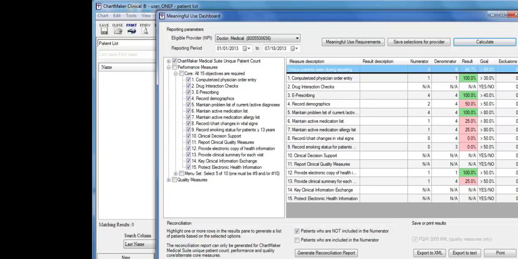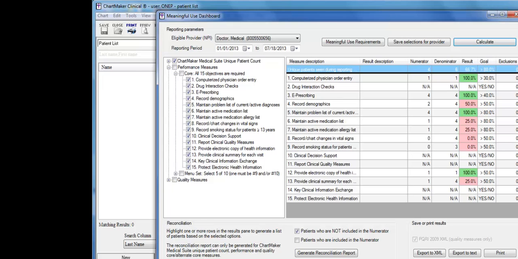This allows you to determine if 80% of the unique patients seen during the reporting period have an electronic medical record, and thereby whether or not you can successfully attest for meaningful use. There are a couple side notes that should be mentioned with this. First of all, please note that if you are not entering notes in Clinical with appropriate encounter codes attached, this will not provide an accurate percentage.